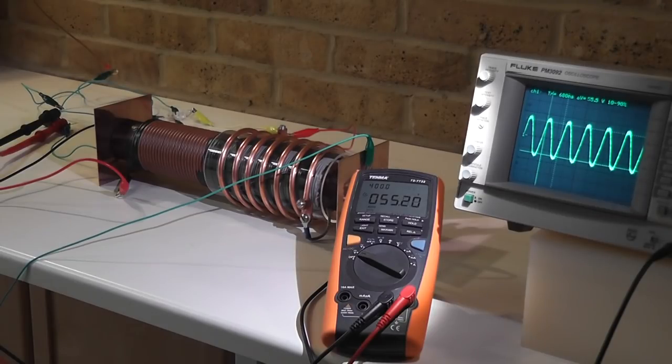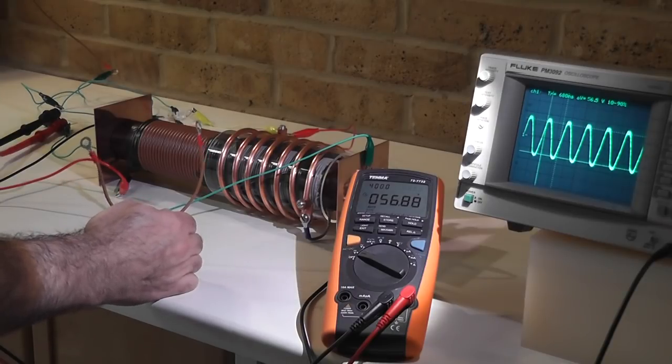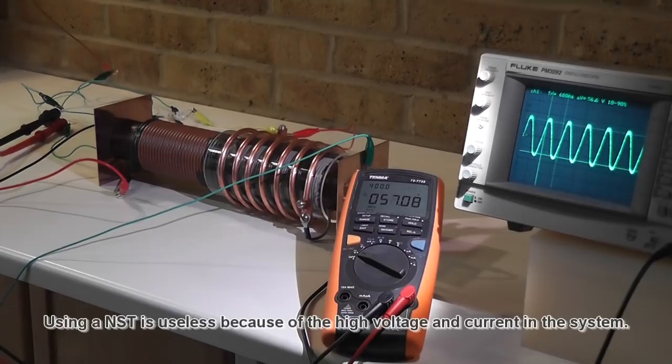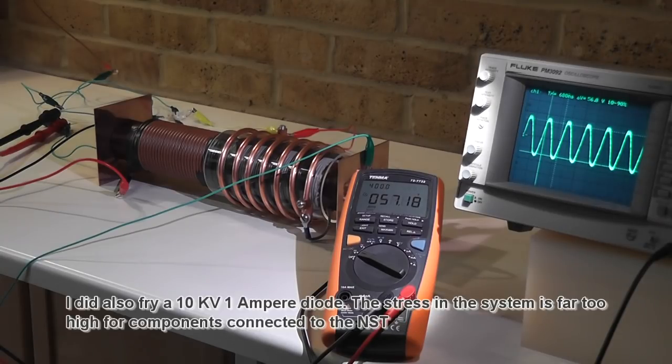I did also use and tested an NST now and a MOT. It's very, very difficult to start NST because the voltage in the system is too high to be contained. So when you use a load, the contacts of the load have to be quite far away, or you need to transform it down. So I had no luck with any bulbs I used with the NST because the voltage was far too high. It was sparking all over the place.